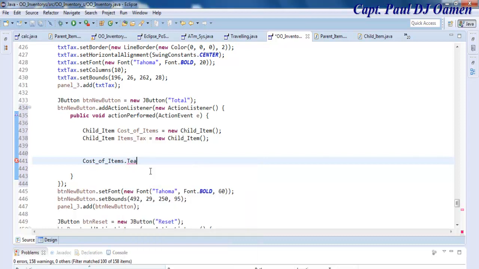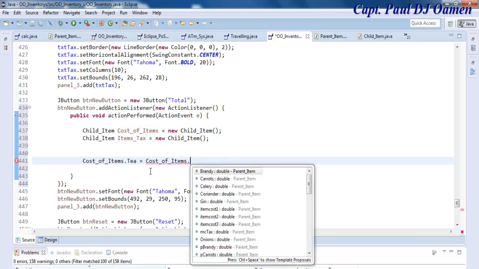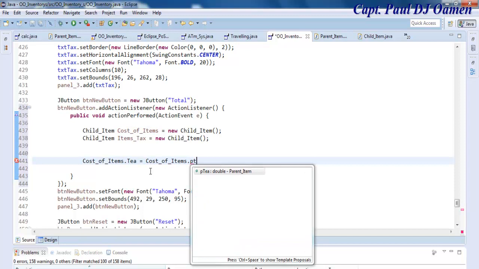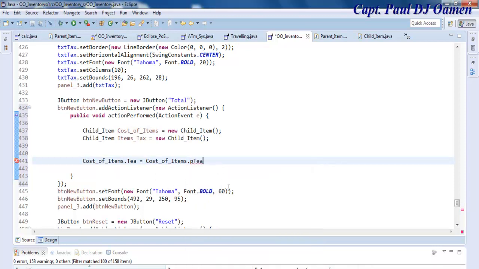Okay. Then we say equals the same thing, that is cost of item dot PT. Yeah, there.